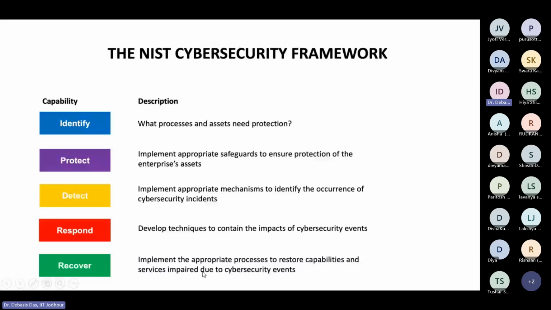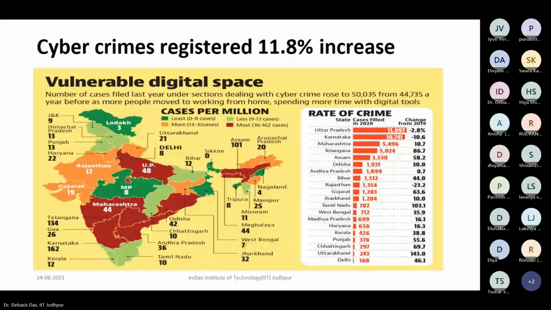Okay, so in general they focus on the five capabilities, which are identify, protect, detect, respond, and recover. Through this we can solve this problem. Now, why is cyber security a very hot topic nowadays? Everyone wants to do a job in cyber security. Everyone wants to learn cyber security.